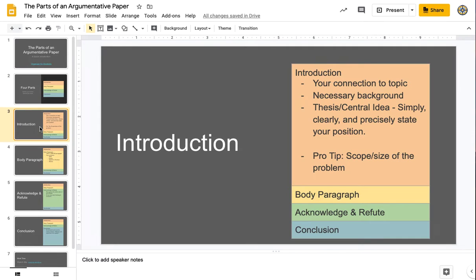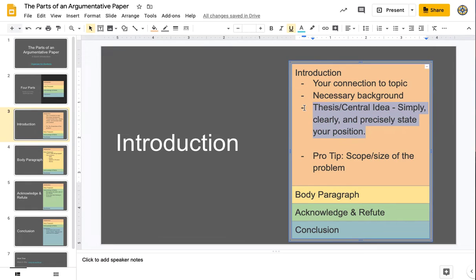Let's talk about your introduction in more detail. Some of these things are more advanced concepts, and some of them are a little more basic. In an introduction, I would consider the most important part, I'm going to hop around here, the thesis or the central idea. The thesis or the central idea is in fact the most important sentence in your entire paper because it tells your reader exactly what you are writing about. It defines what the whole paper is about.